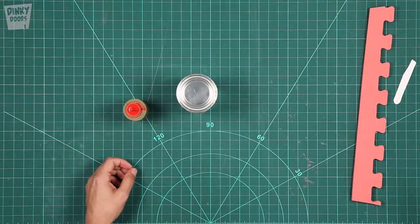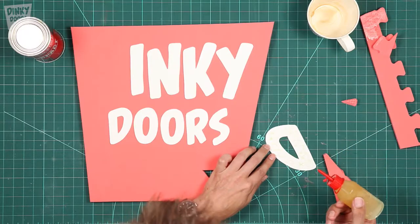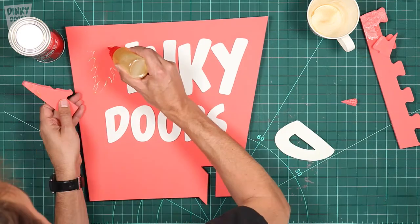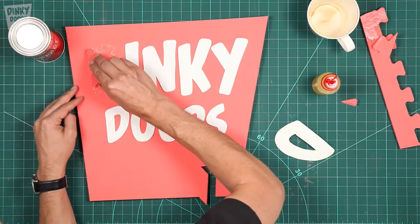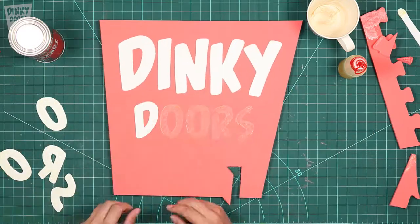It's pretty potent stuff, so if you like to have a cup of tea, you might want to have a drink now because you'll be wearing a mask when you're using the contact adhesive. You've got to get your tea down! Now we can put on a mask. You need to put glue on both surfaces that you want to stick together. Here I'm applying it to the letter and then smoothing it out with a scrap piece of foam. Using the same technique, I apply the glue to the red foam as well. You can see why it's important to mark out the insides of the letters — it means I can place the glue accurately. There we go! Just a fine little detail. Now I can stick all of the letters on!